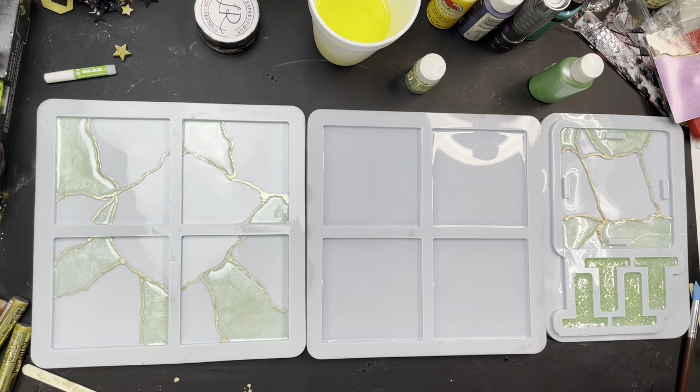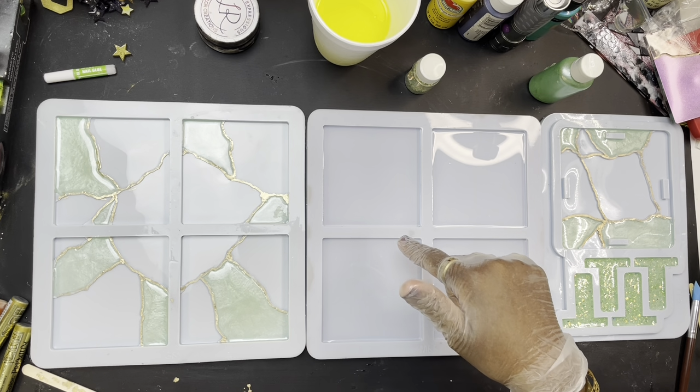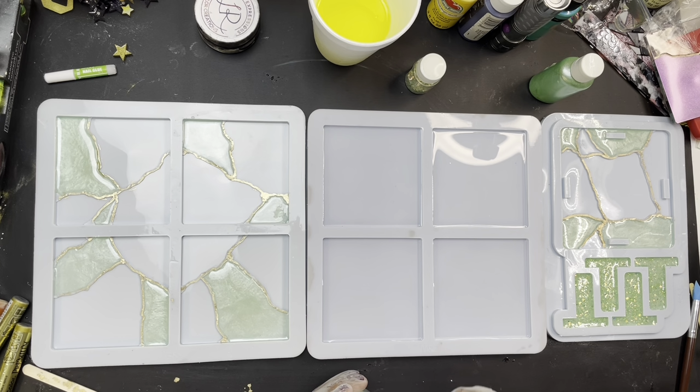I really do. Y'all, the more that I look at this thing, the more I say, okay, yeah, do the center part just grayed up clear so that this will shine through. The holographic will shine through really good. And make the other outside edges with the glitter in it. Oh, goodness. I think that's what I want to do. I really think that's what I want to do. Okay, I really think so.